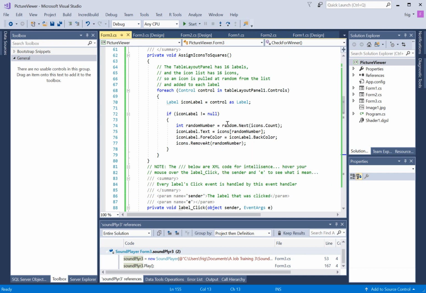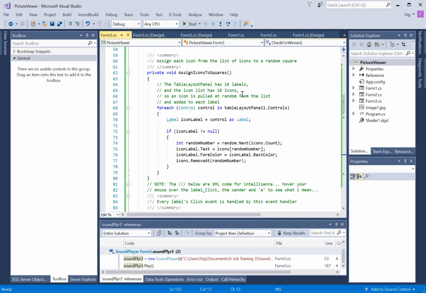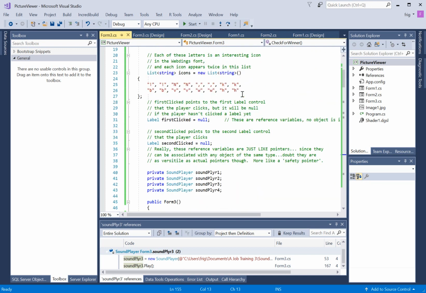So basically, as it goes through and assigns these icons, the list gets smaller and smaller. Every time it makes a pass through this, at first there's 16 icons, then there's 15, then 14, then 13, and we've got 16 squares. So eventually it gets down to nothing, but as it assigns one, it eliminates it out of the list, so that when it assigns all the icons, it will have exactly this many.